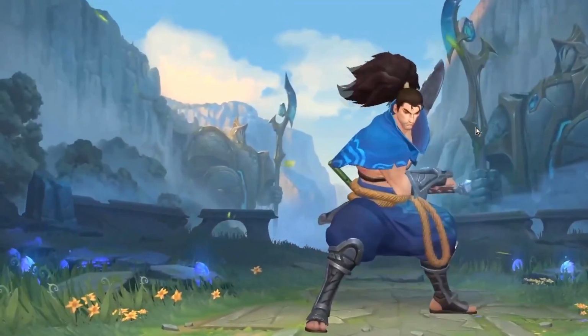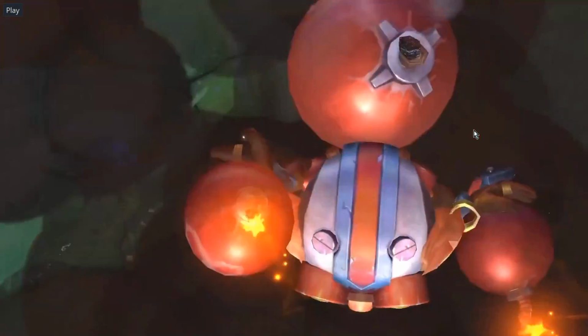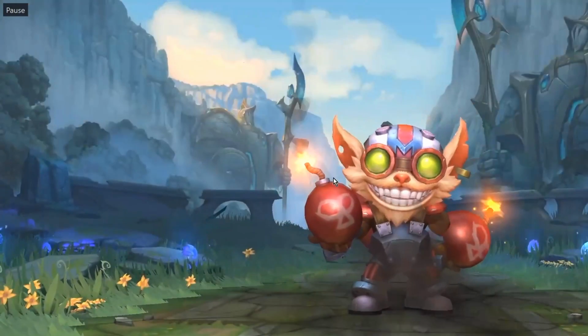Yasuo, no real substantive changes. He looks much the same as he always has, and the same thing goes for Ziggs, where it's, again, just a case of an upgraded character model with nothing else really changed about it. And that, after 41 minutes of me rambling on, is all of the changes that I could find, at least at a glance, to the character models coming to Wild Rift.